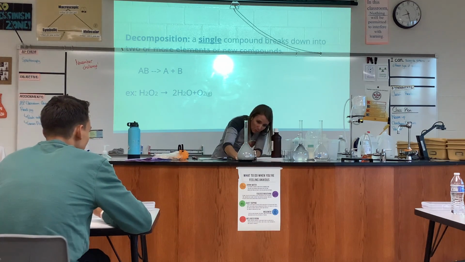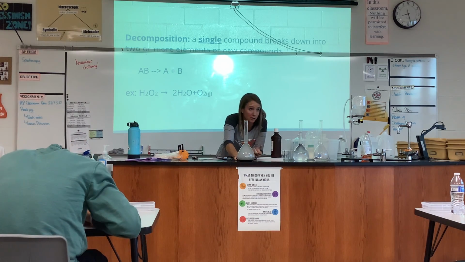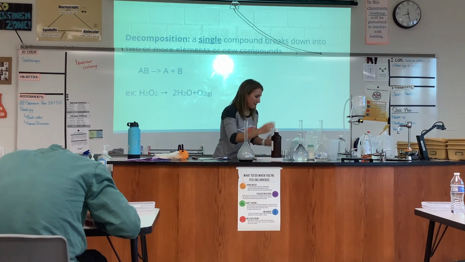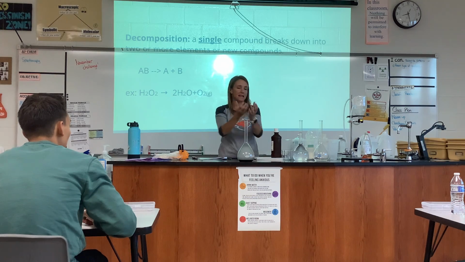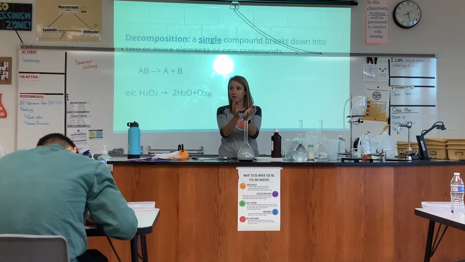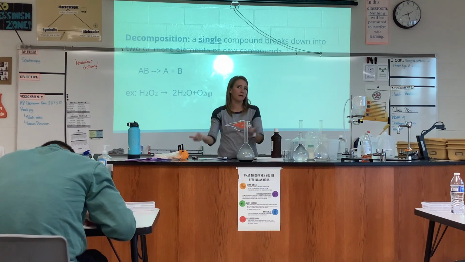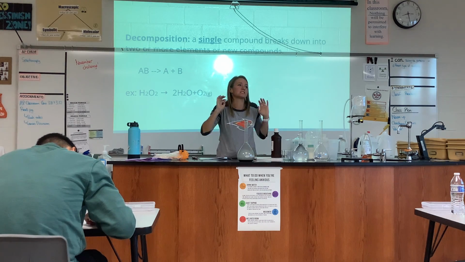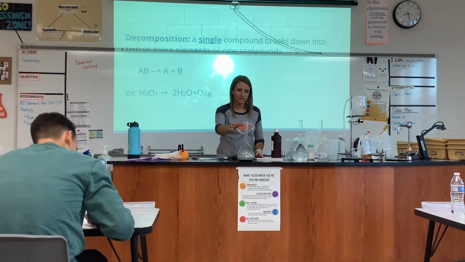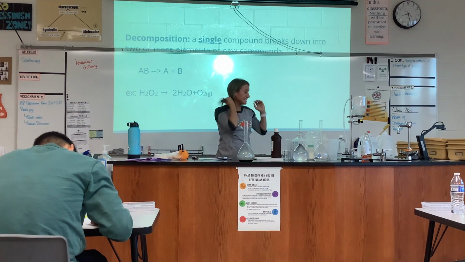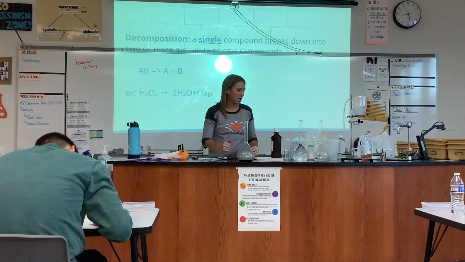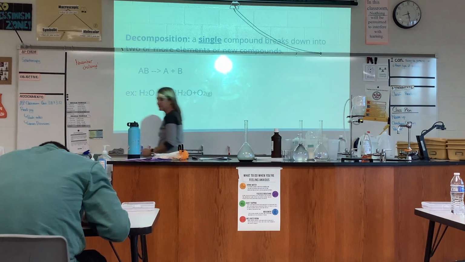Now, what's left in there you'll see is dark. It didn't turn it dark. The powder I added was dark, and as a catalyst, I could filter it back out. I could pour it into a filter paper, the liquid would go through, I could catch the powder, and then I could literally do the same thing with the powder next period. Because catalysts aren't part of the reaction, they just make it go faster. We'll learn next time about how some reactions create heat, and this one creates a lot. So the bottle's actually quite warm now, so I'm gonna give it a second before I touch it.